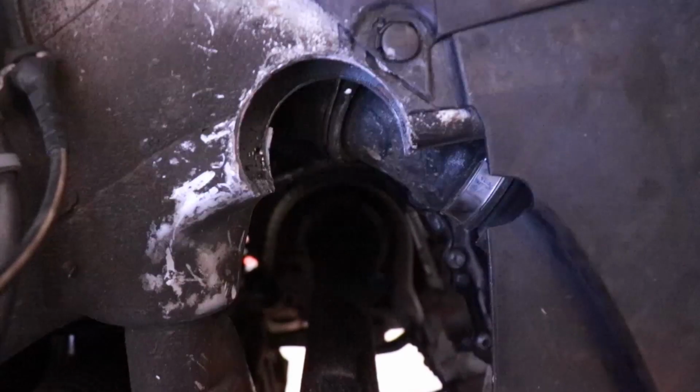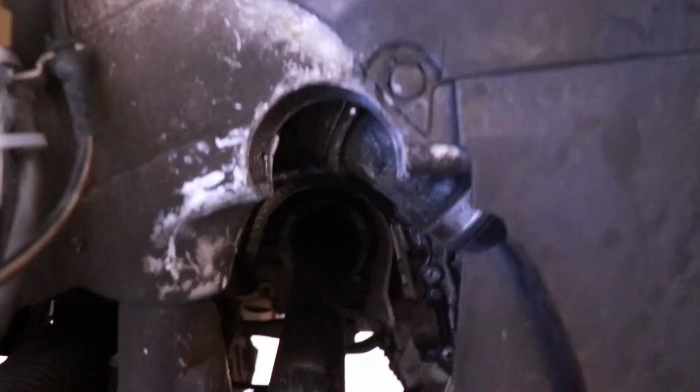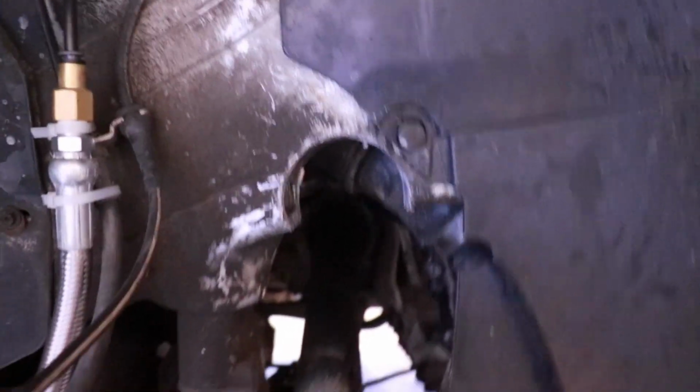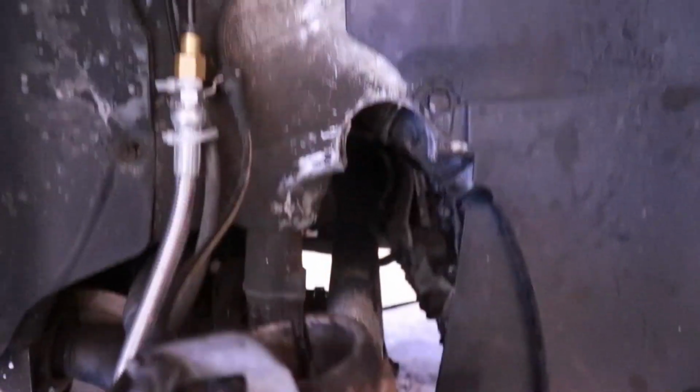Just keep drilling. All right, so finally got all the way through, drilled all the way through. We have a nice channel drilled there, a little more than half a circle. All right, so what I'm gonna do now is I'm gonna put my strut back in and then air the car out just to make sure the tunnel is drilled in the right spot.